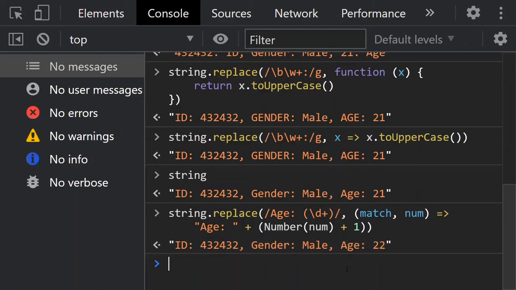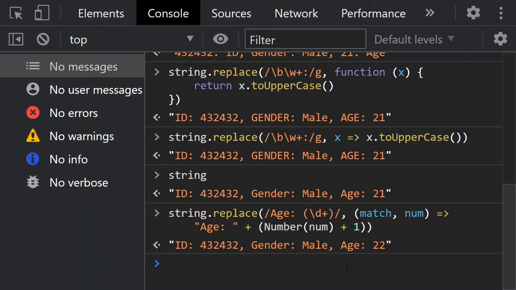Now at the beginning of the video, we mentioned that there are two ways to create a regular expression, by using the slashes or by using the new RegExp function. You might be wondering, why do we need the longer way of doing it? Well, one reason we need it is to use dynamically generated regular expressions, meaning we create them based on input in our program.